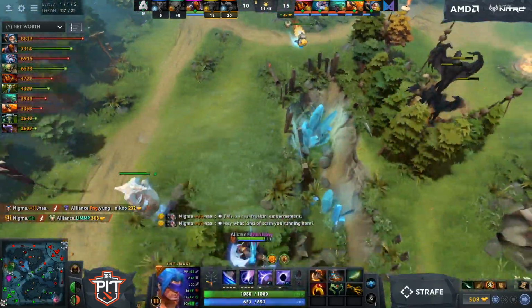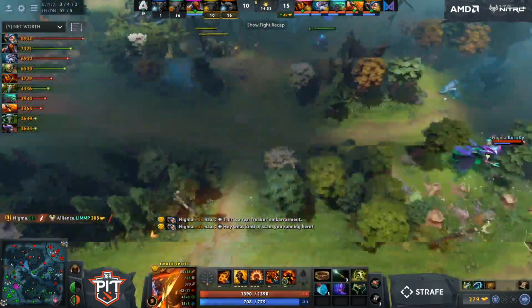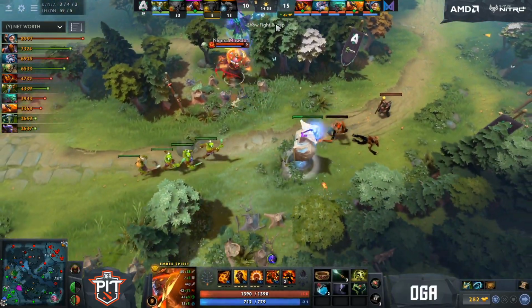They take down the Underlord in the end. GH used Fire Spirits on Underlord, and his attack speed is not the greatest. Could not land a hit on Meepo.